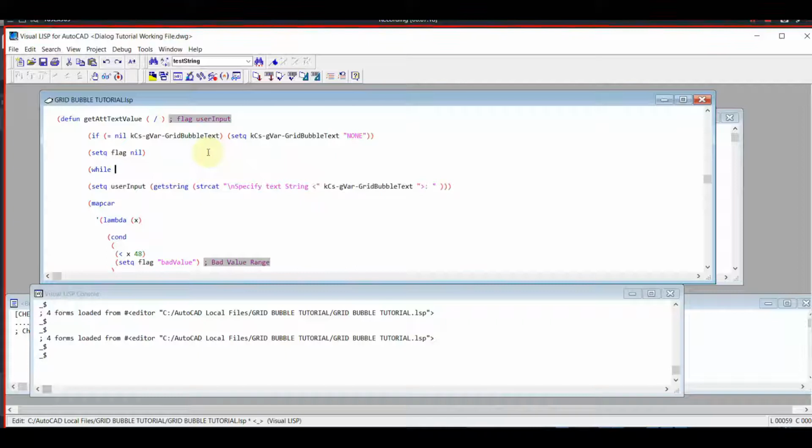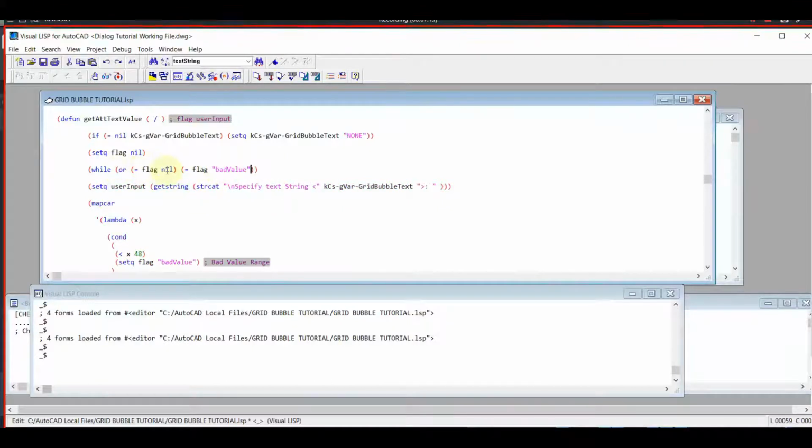Well, and equals flag nil, equals flag bad value. So you'd wonder why not have just one.